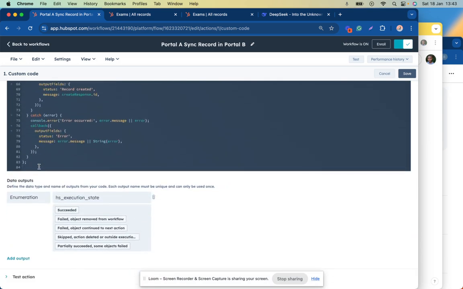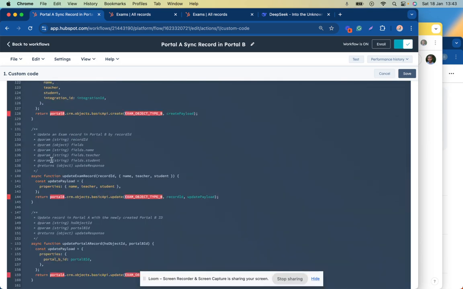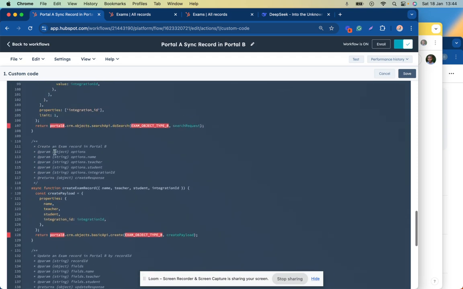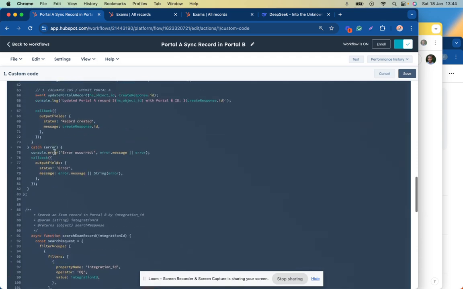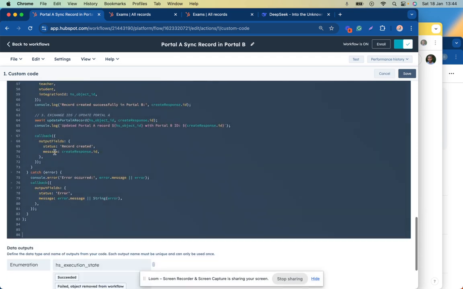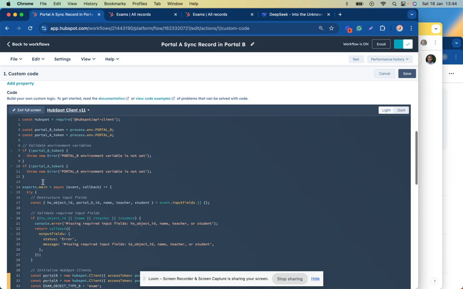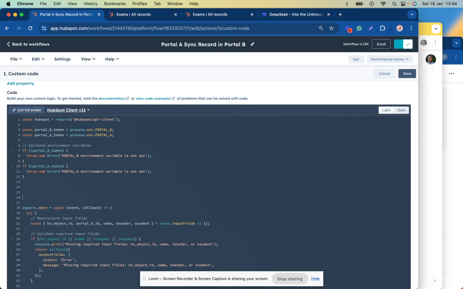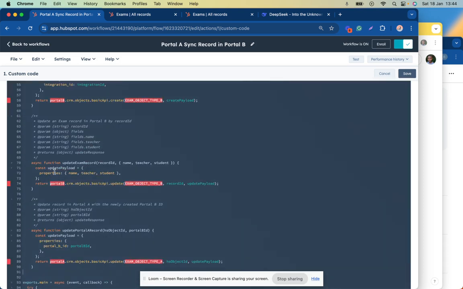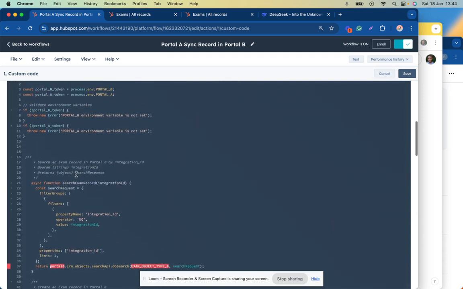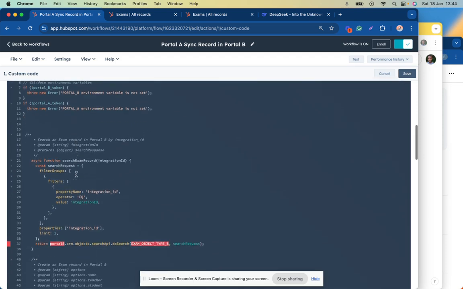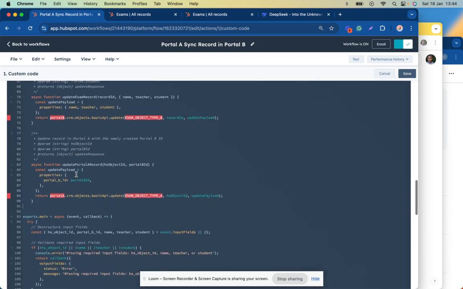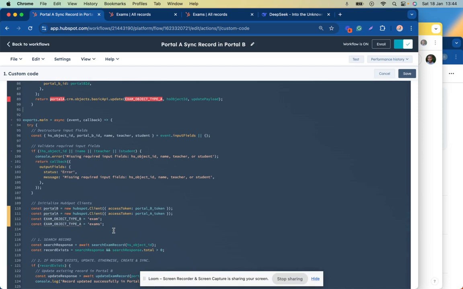I'll test this one here. Normally we always put this stuff on top and then after that we adjust accordingly. We have portal B, so it's looking for, okay, portal B. So looking for this.